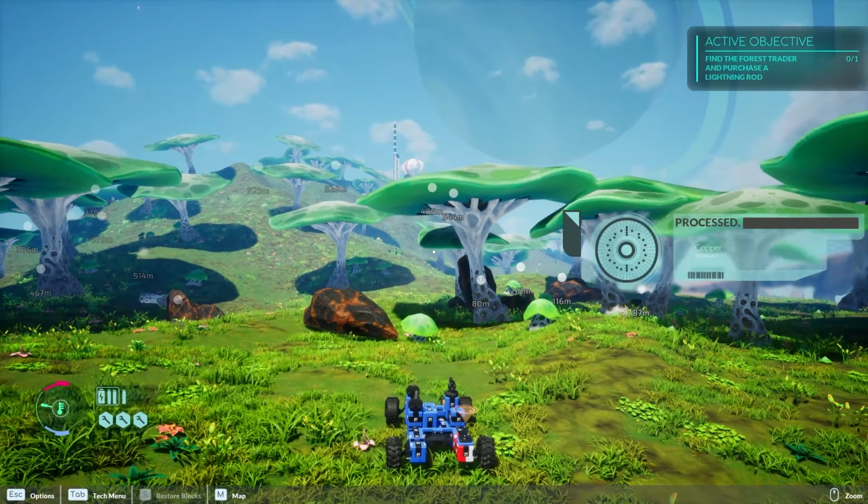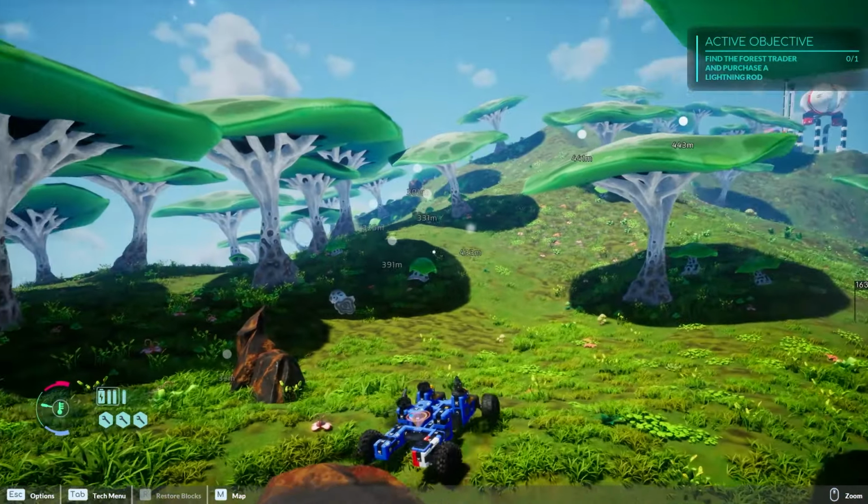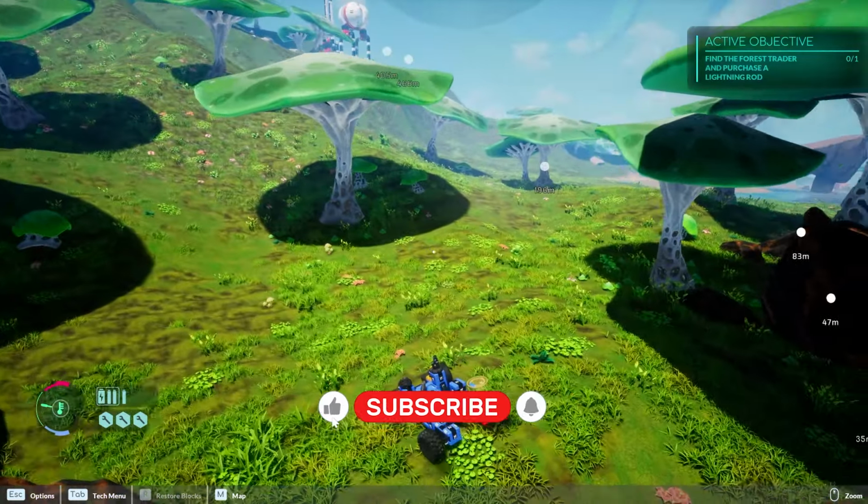Wherever it went, where did it go? That one, let's find it again. Here's one over there. So that's going to be copper. If we scan it, it should show up as copper. Yes. So that is, from what I can tell, buried into the ground.